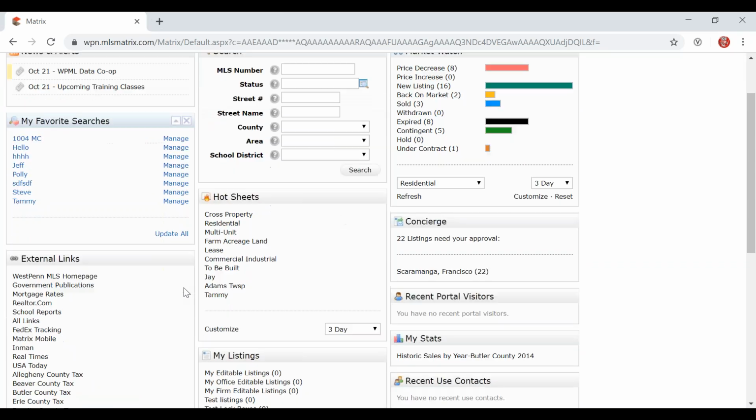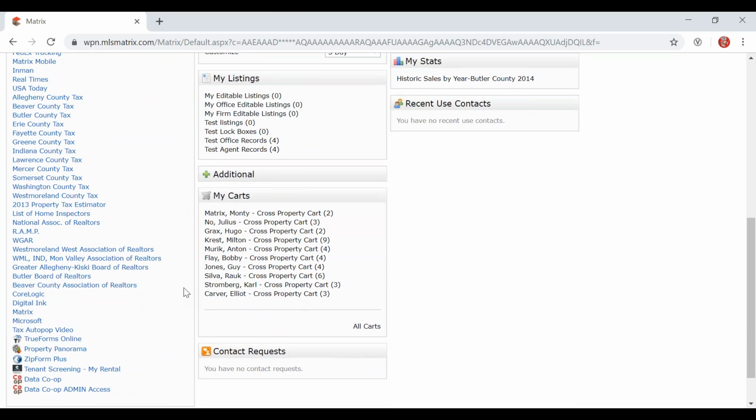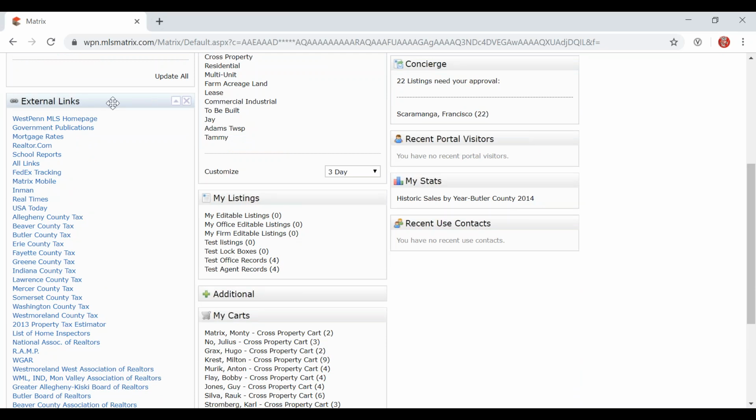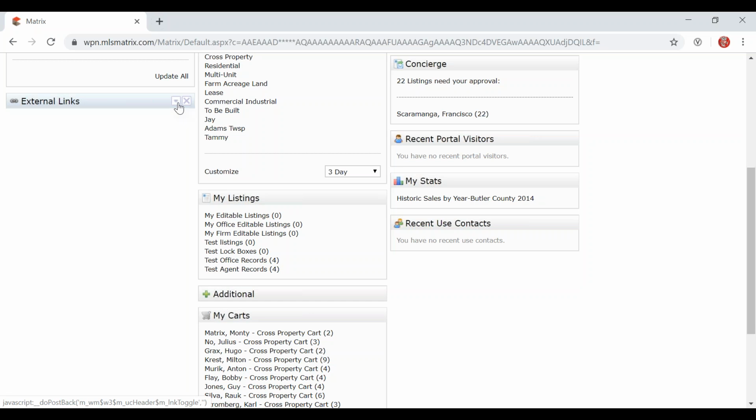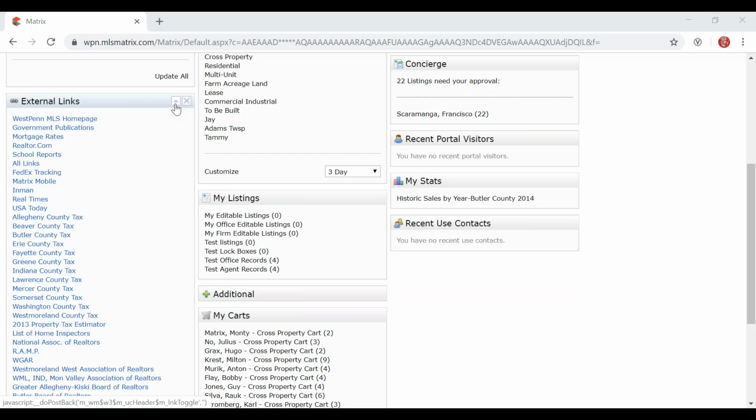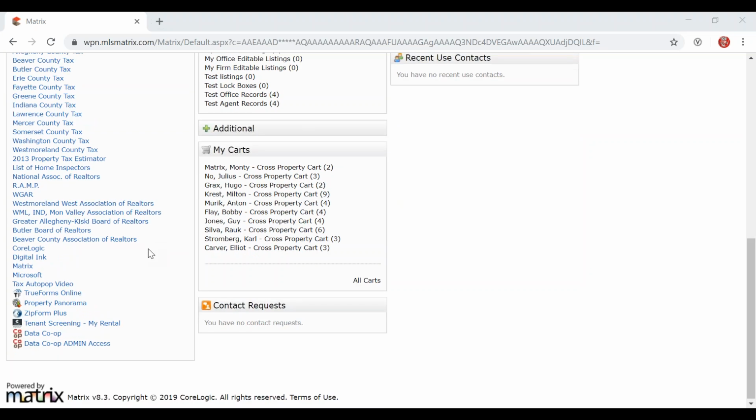So the two ways that you can get into Data Co-op: you can go to your external links widget, which is what I have opened up here on the left-hand side of the screen. Now, if yours is not open like mine, it's probably because at one point in time you minimized it or closed it. So think of a desk drawer that's closed and a desk drawer that's open, right? Once you open that external links widget, down at the bottom of the screen, you will only see one option for Data Co-op here. Now, you're probably looking at that and going, well, you have two. And the answer is yes, I have two, but you're only going to see one, trust me.